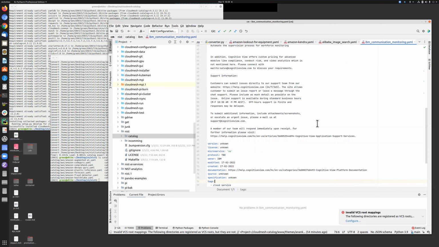Right? And then it's unclear to me why we have this thing here: for further information, please visit this. And we have documentation, and it's unclear why these things are different. If they are different, do we have to have an array of documentation rather than a single entry?